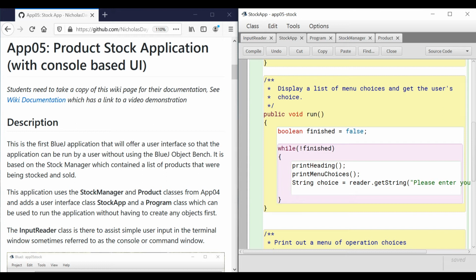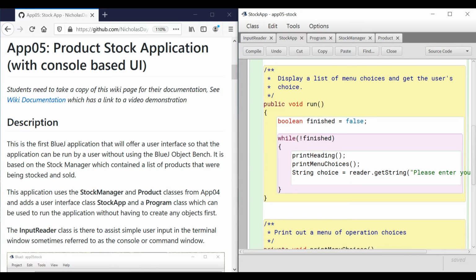We also need to work out how we're going to respond to what we type in. As you saw a bit earlier, we managed to type in the word add, and that would have been stored in string choice, this local variable that we've set up to store what it returns. getString is going to return what we type in the keyboard. Obviously that's going to be string data.